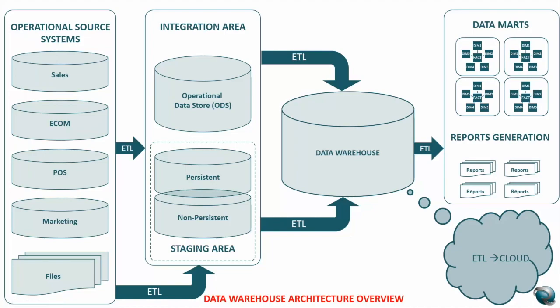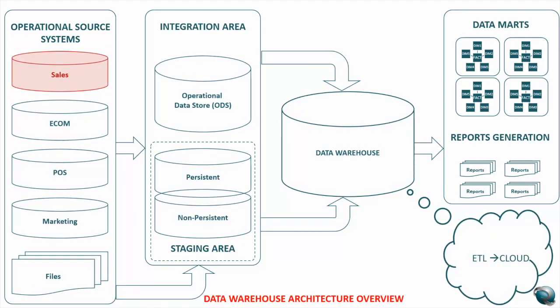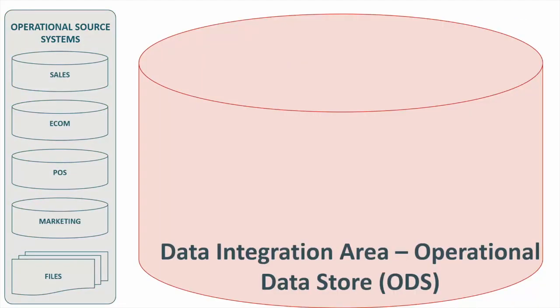This is the architectural diagram of a data warehouse I shared in my earlier video. If you haven't watched that video, I would recommend you do. If you go there, this data is coming from multiple different sources, going into different areas in the integration area, and then finally coming into the main area. If you look at this diagram, I'm giving an example of a retail company. They are driving business from four different sources: sales, e-commerce system, POS system, and marketing.